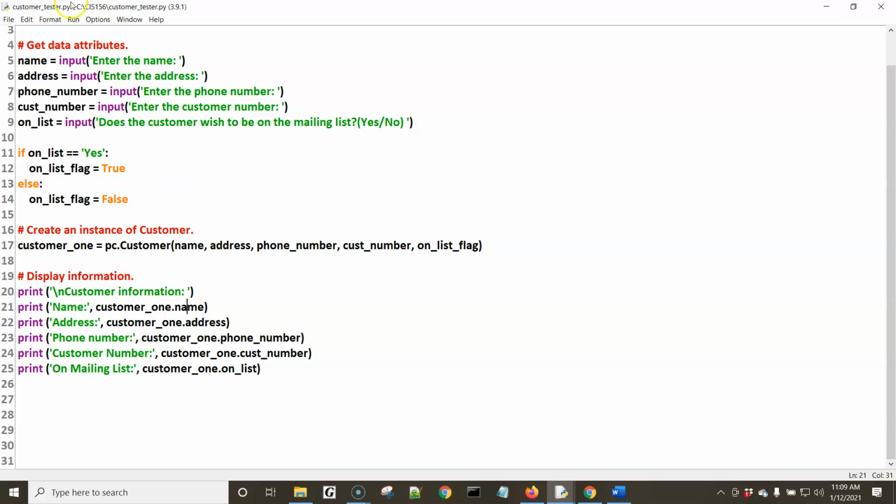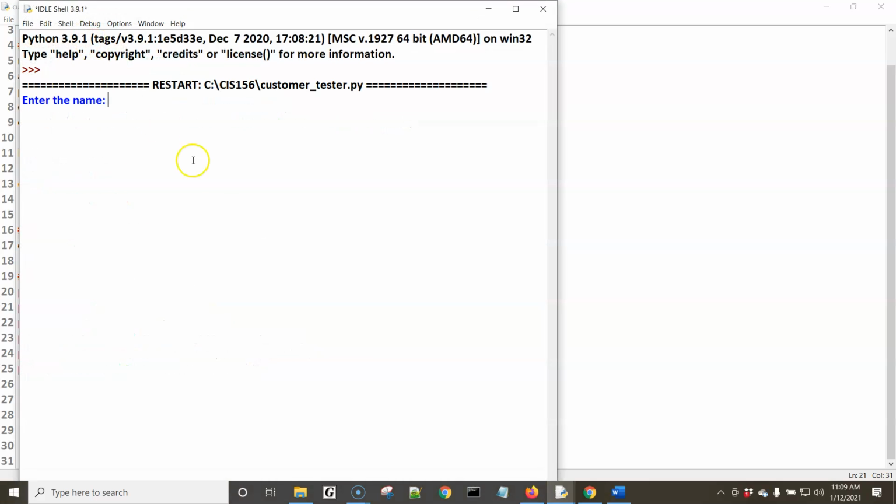So let's run our code now. I will run our module. I'll type in John Doe. For the address, I'll type in 23 Main Street. For the phone number, 225-5808.